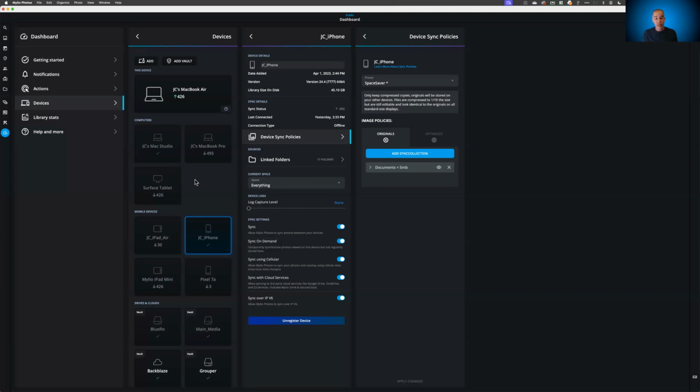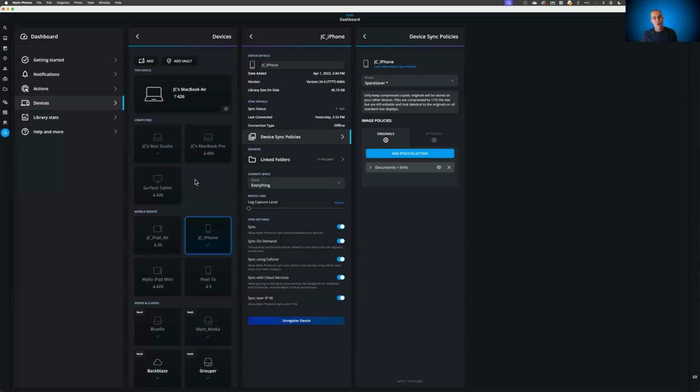And for even a moderate library like mine, I have 50,000 photos in my library, that is just simply not going to fit. So setting up a mobile device as a vault is not a good idea because of storage constraints. The other reason to not use a phone, a tablet, or a laptop as a vault is because those devices are more prone to loss or damage. You're more likely to lose your phone than you are to lose the desktop computer that always sits at home.